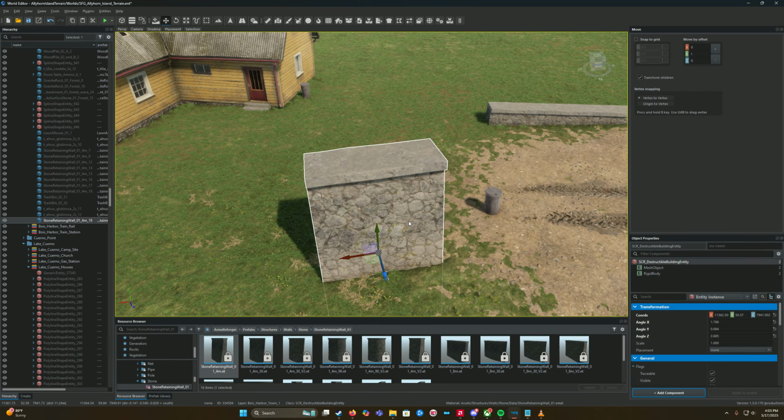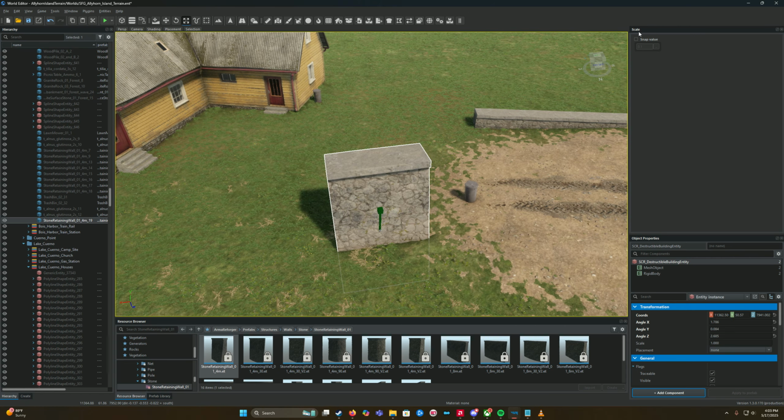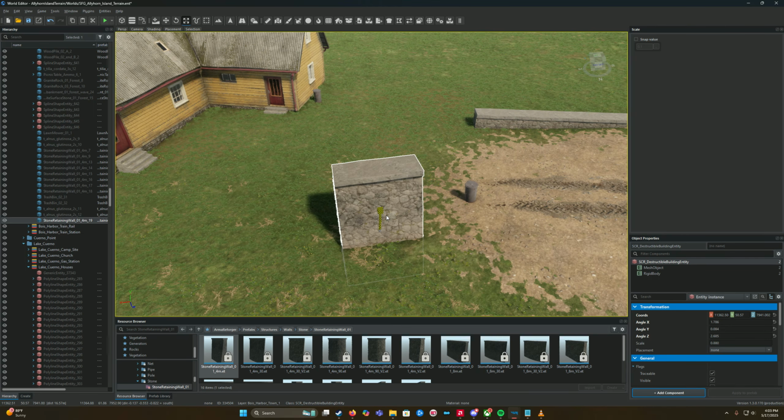We're going to go to the letter R, and that's going to bring up your scale tool. So if you click this and you drag it up or drag it down, it's going to make the item bigger or smaller.